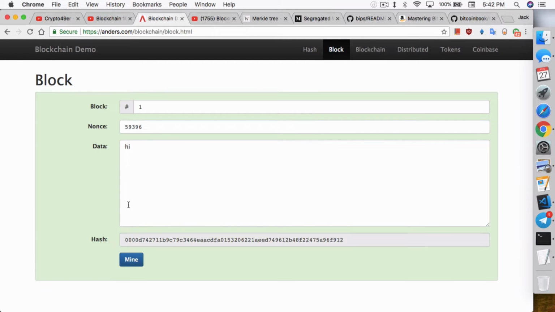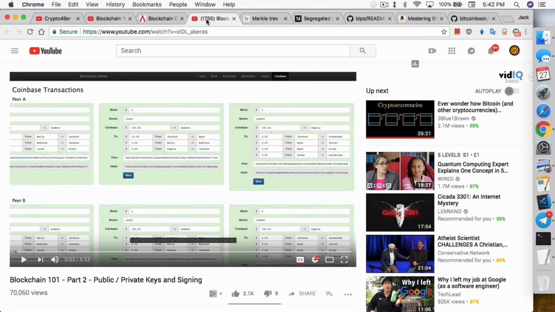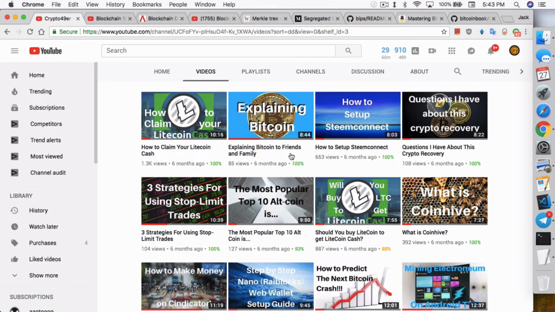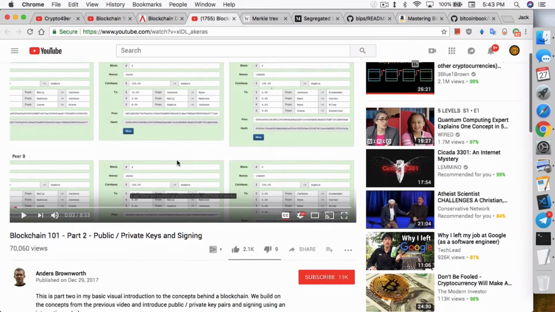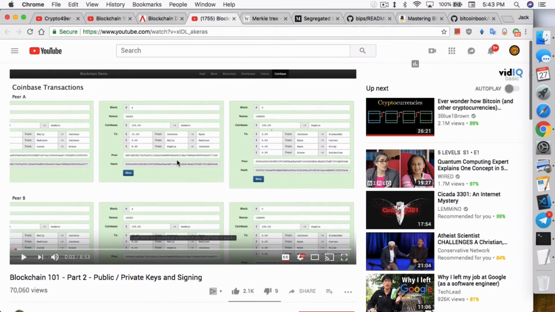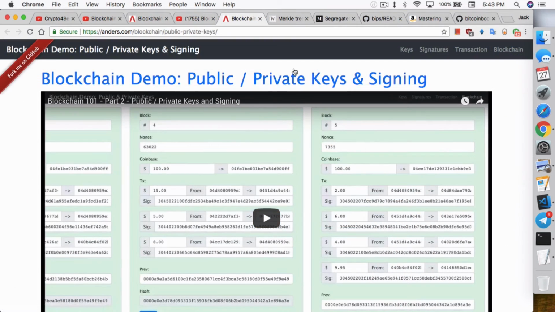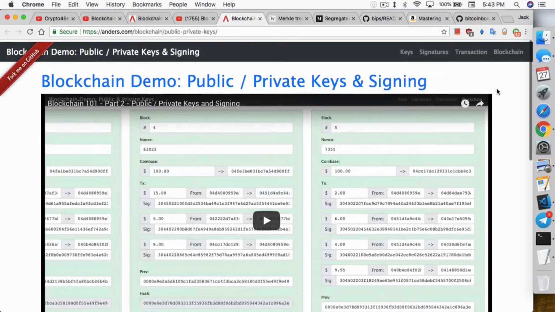So I love his explanation overall. And he has a part 2 of this explanation where he explains the public and private key, which is pretty much what I would normally explain to people. This is how the encryption process works. Even for the basic non-technical people, I was explaining some of that. But here again, he shows you the signing process for the public key and the private key. And again, this also is available on a website for you to play with as well.